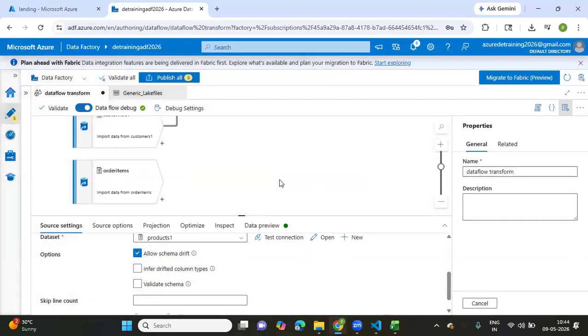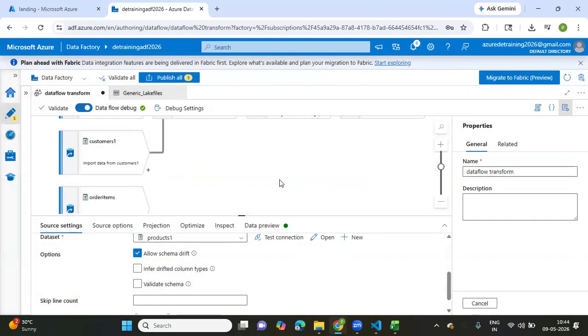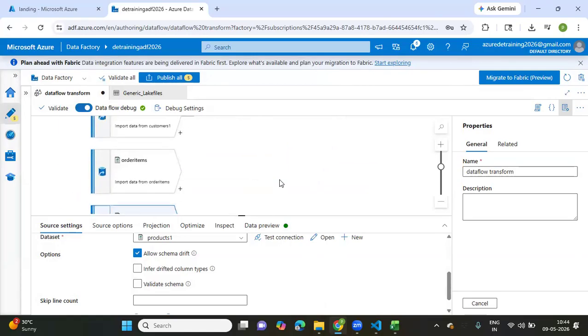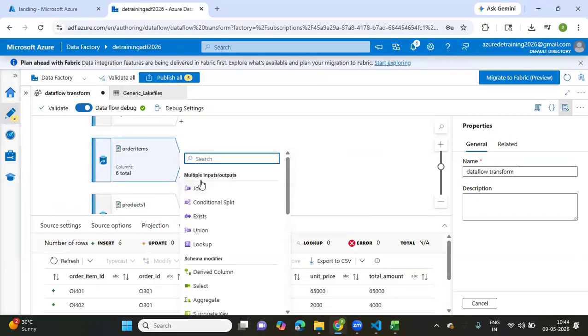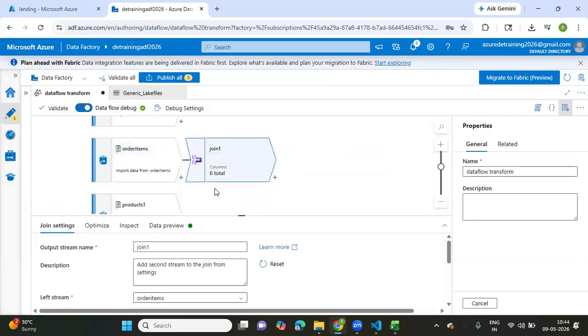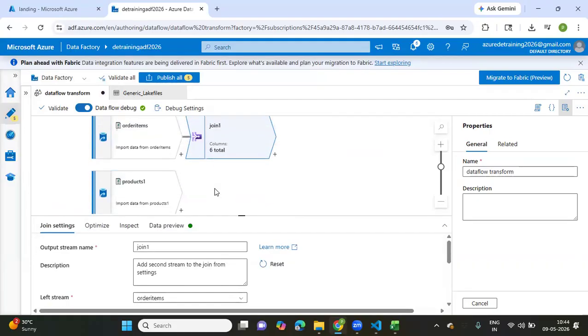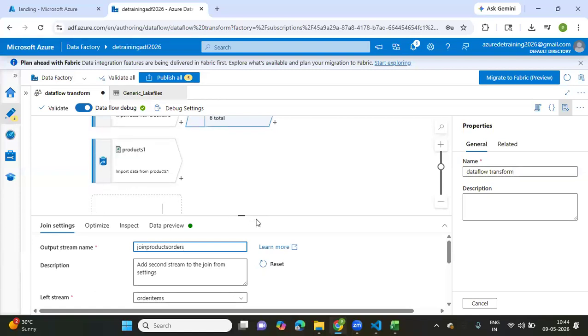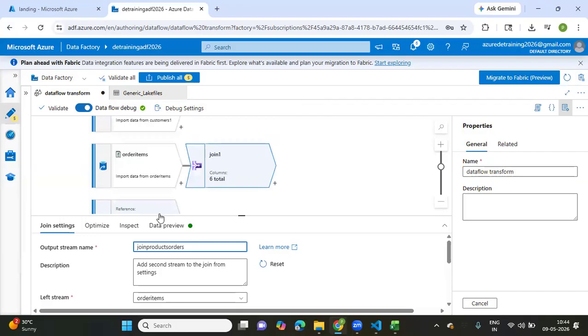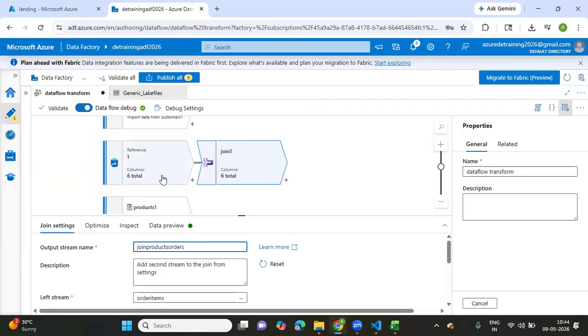Now let's join all of this. Okay. So let's say I want to join products and orders. Right now there is no link between these products and the orders.